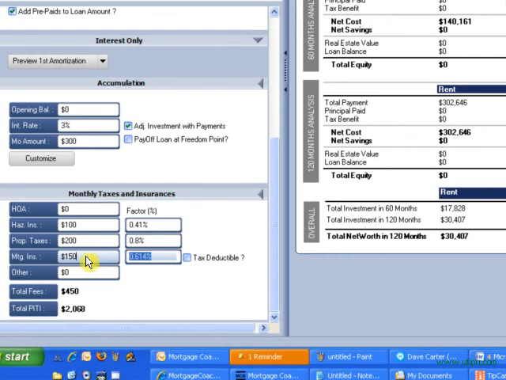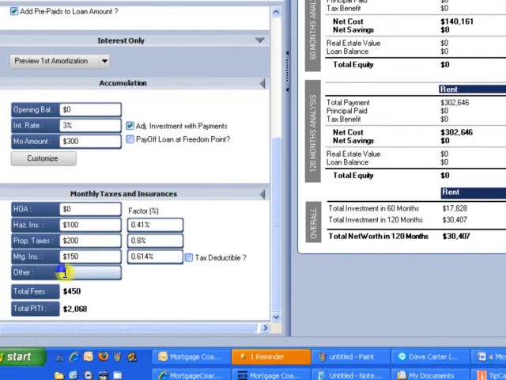Now, if for some reason you're doing an FHA loan where the LTV is less than 80%, you actually want to list this mortgage insurance in the other spot right here instead of mortgage insurance, because this software is actually meant to calculate mortgage insurance only if the LTV is greater than 80%. So if you are doing one less than 80, put it in the other field here. Otherwise, go ahead and list it in the regular mortgage insurance field, and this will show mortgage insurance that will cut off at 79%. So you're pretty safe there.